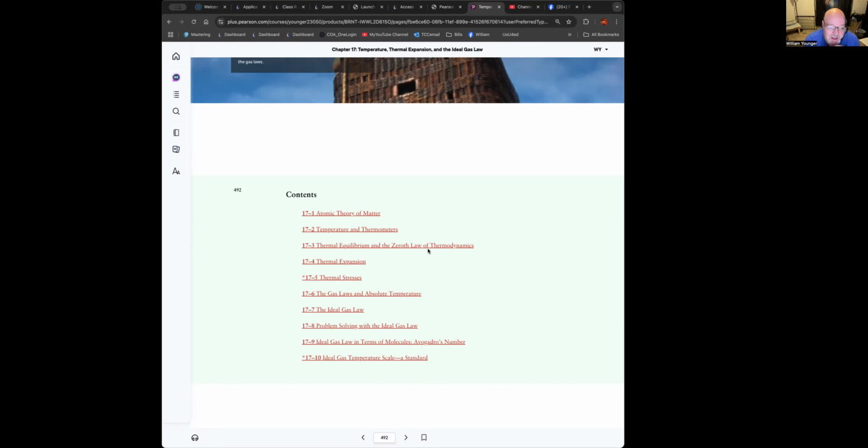Section 17.5 is thermal stresses. That has an asterisk by it. The asterisk implies that it's optional for the instructor to choose or not choose. I like it. It's a very interesting calculation. I highly recommend you learn how to do that, and especially if you're going into engineering, it's really cool. But I am not going to test you on that. I try to remove such questions from the banks that I use for homework and for practice tests and stuff like that. But I might not have been completely successful on it, so you might occasionally run into them.